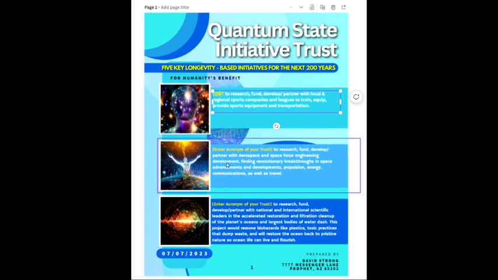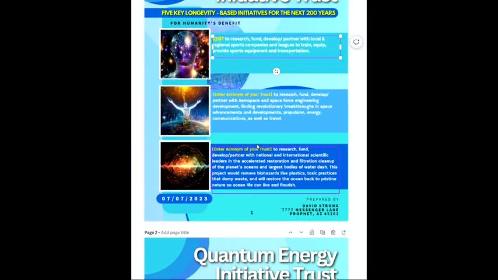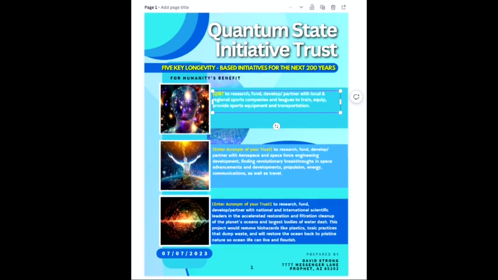We're going to take one of the 5 initiatives that is least likely for us to be interested in, and I'm using the one at the top so you can see this. You're going to leave all the wording exactly as it is: to research, fund, develop, and partner with.